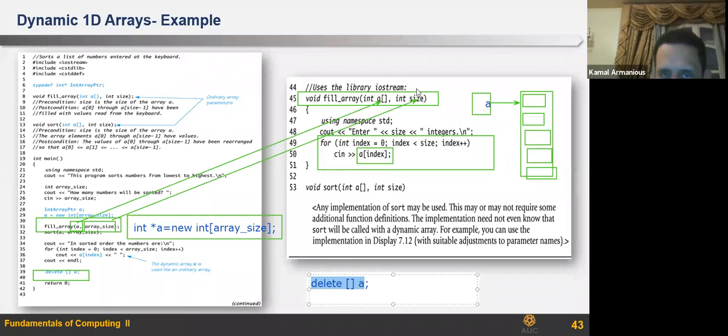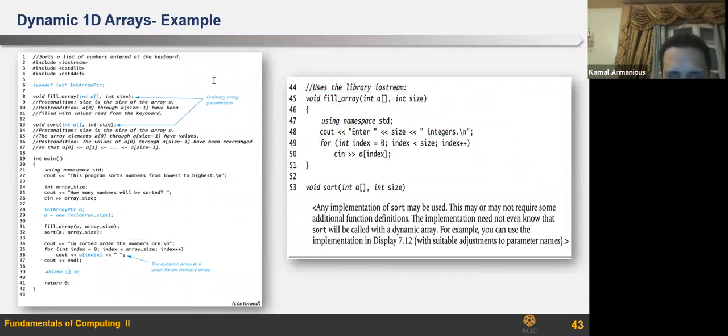Let me repeat this again. Everything in this code: first, I allocated 5 places, whatsoever places, for a dynamic 1D array, and pointed to it by a pointer that is named A. This is this part. Then I called a very normal function.